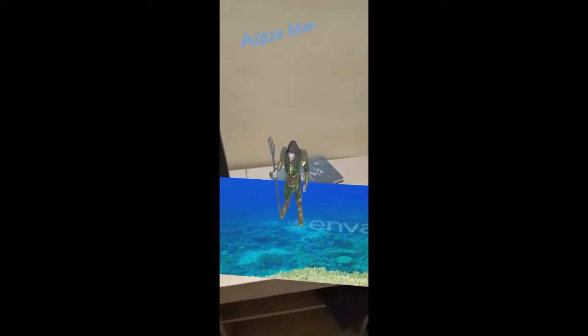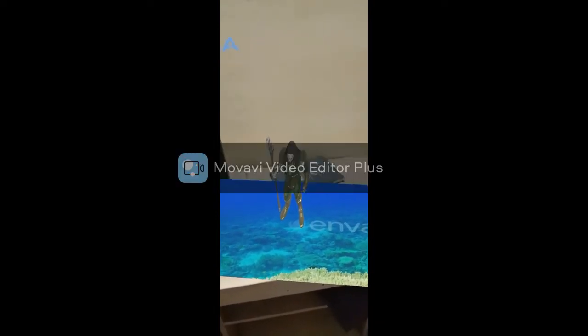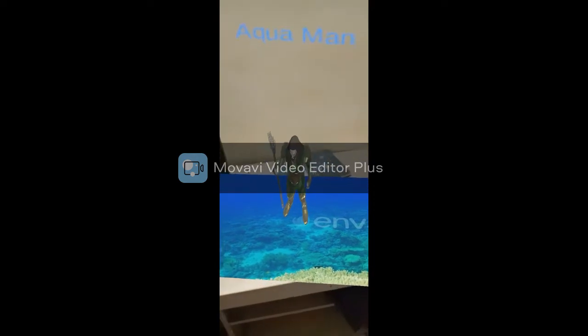Yeah. Followed by the King of Seven Seas, Aquaman. He's slightly inverted. Let me adjust. Yeah, you can see that he's repositioned properly. You can see that he's standing on top of the sea there. You can also see the fishes if you notice it carefully. Yeah, just playing with it. Here, he appears again.